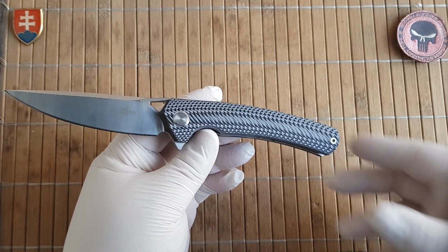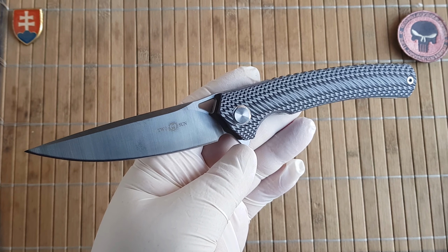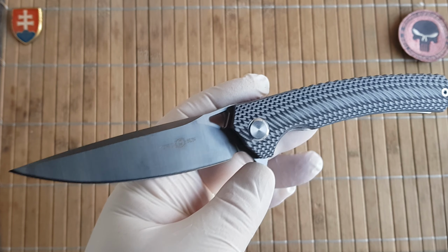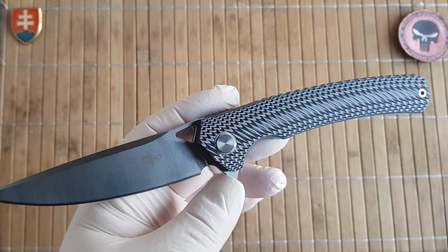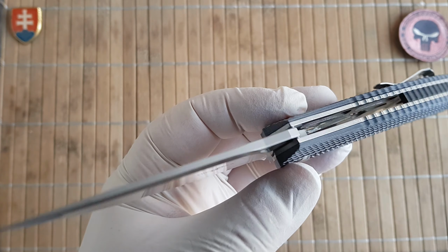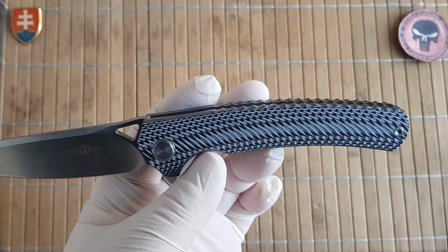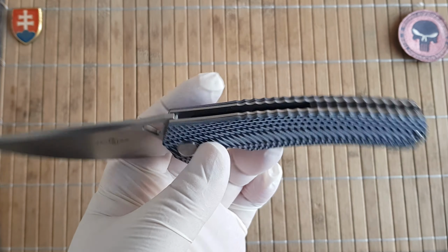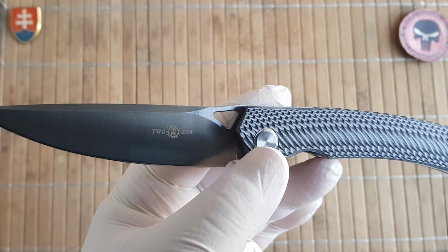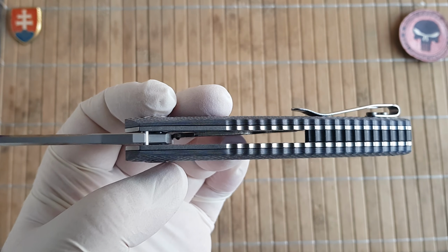Let me give you the specifications. So we have an overall length of 22.5 centimeters or 8.86 inches. The blade length is 9.6 centimeters or 3.75 inches. The handle length is 12.7 centimeters or 5 inches. The blade thickness is 3.8 millimeters or 0.15 inch. The blade width is 2.6 centimeters or 1 inch, and the handle thickness is 1.8 centimeters or 0.71 inches.